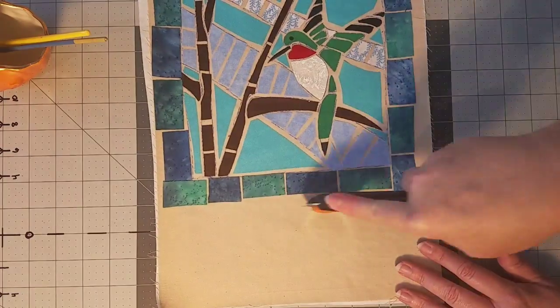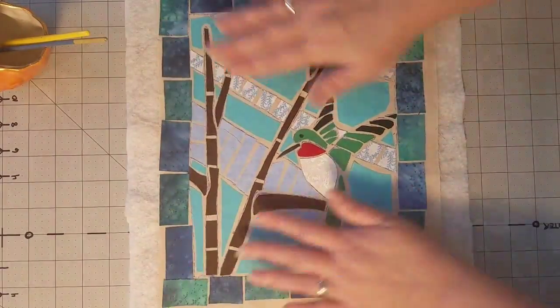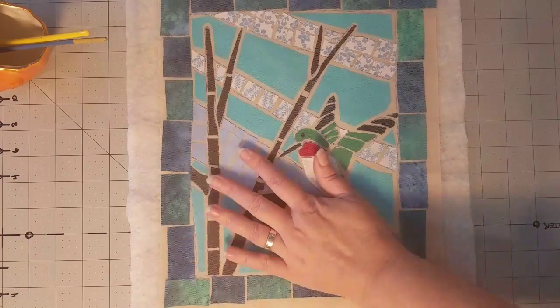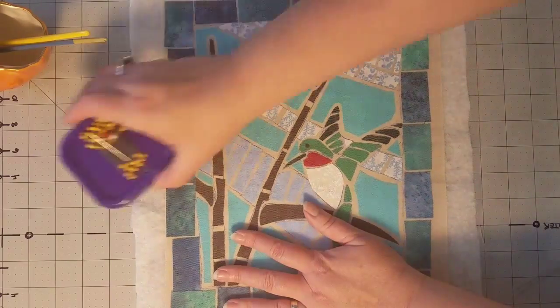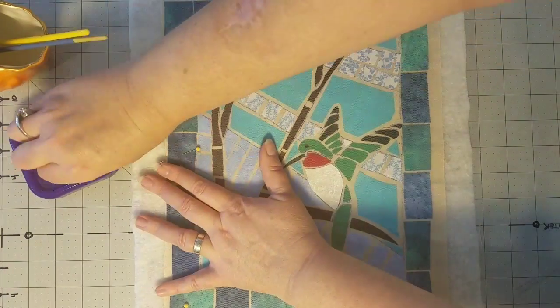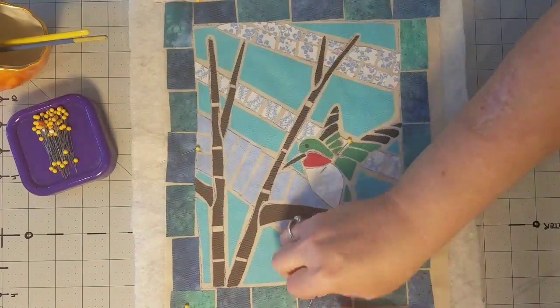First, I'm going to go ahead and trim off some extra bits of my quilt. And now we can remove the freezer paper from the back. I have a backing fabric and a thin layer of 80/20 batting and my quilt top on top. I'll lay the tulle in place and I'm going to pin all of these layers together and then we can bring that to the sewing machine and start quilting.